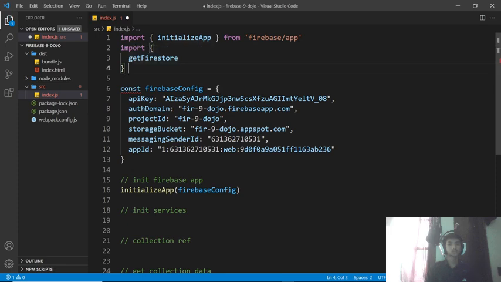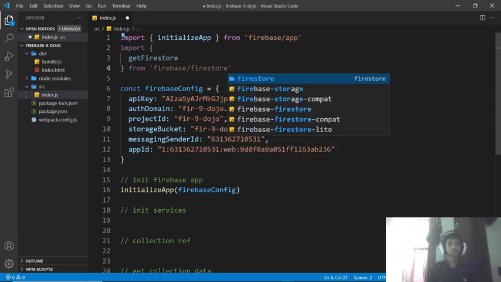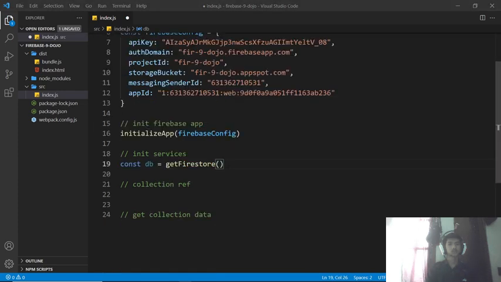So that's a function, and it comes from firebase/firestore because this is the service we're using. So all we have to do is invoke this function right here to initialize the service. So I'm going to say const db is equal to getFirestore, like so. And this db is for database, and it represents our database connection, which we're storing in this constant now. And anytime we do something with the database, like reach out to get data, we're going to use this constant right here to do it. Okay, so we've initialized the Firestore service.